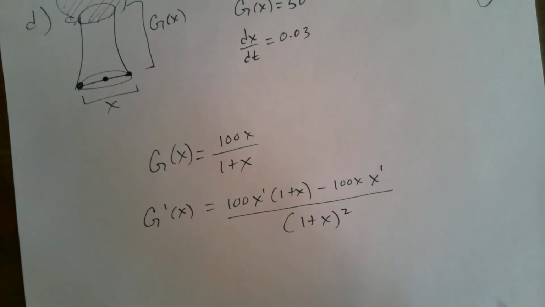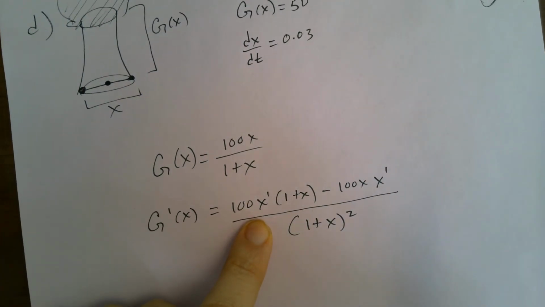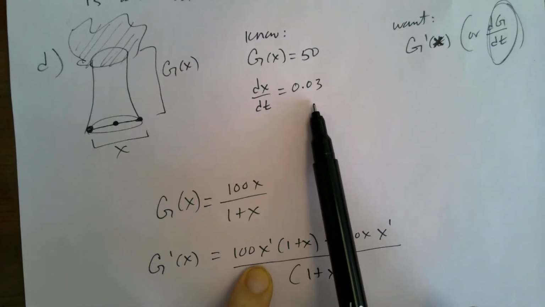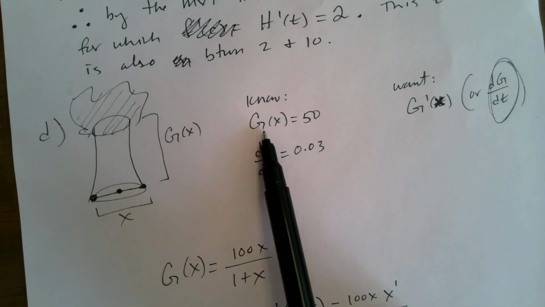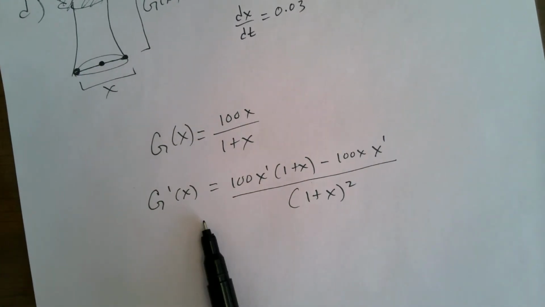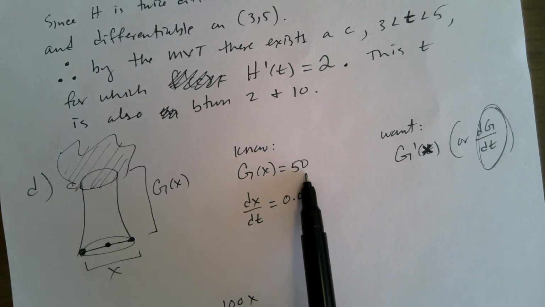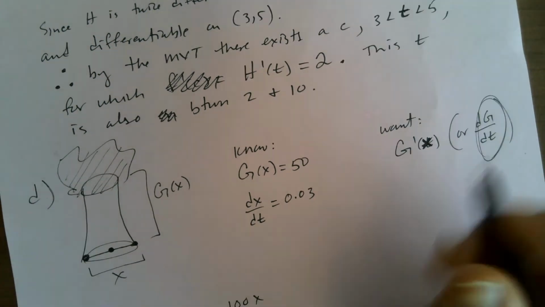And then I saw, okay, I have what I want to go in for the x primes, but I don't have anything to go in for the x's. And I actually got stuck. I was like, how do I get anything to go in for the x's? And then I saw, I know g of x is 50, but I don't have a g of x down here to plug 50 in for. Guys, telling you that g of x was 50, they wanted to help you find x at that moment.